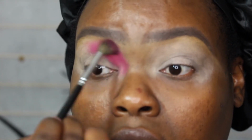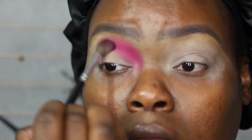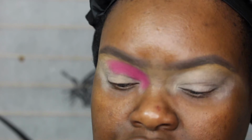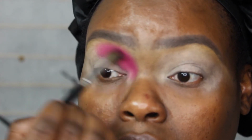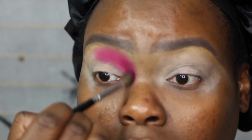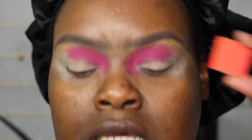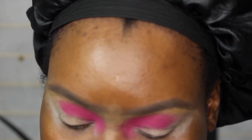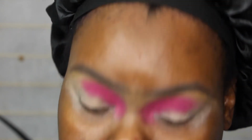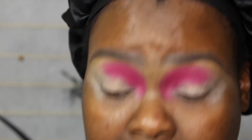Ooh. This is a Zoeva 228 brush. Now this one right here is another Cozzette eyeshadow. This is in Twin Flame and it's matte, and we're gonna put that right in this part of the eye and blend out into that pink. I'm getting enough because I'm still looking at this photo.